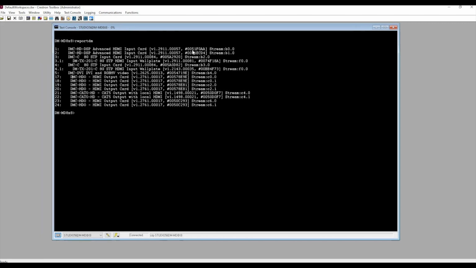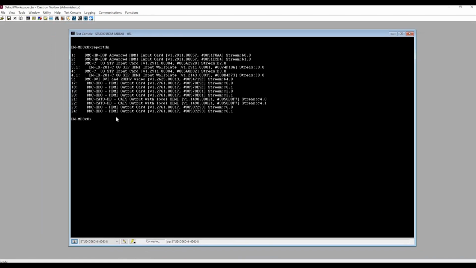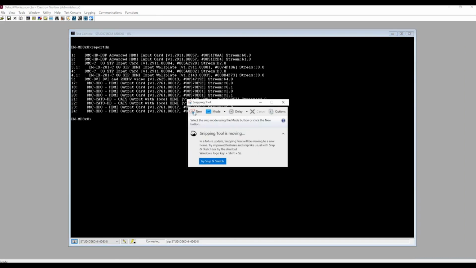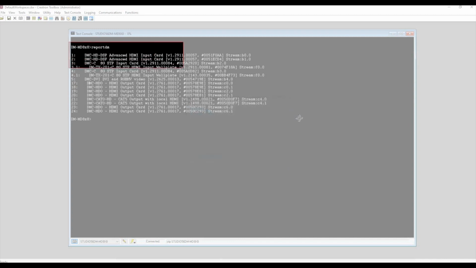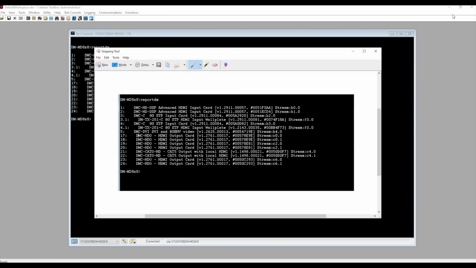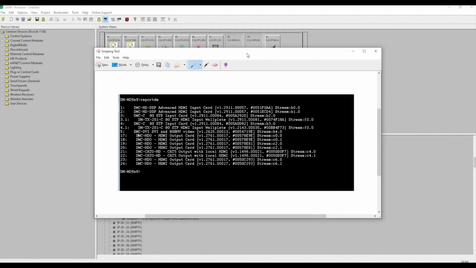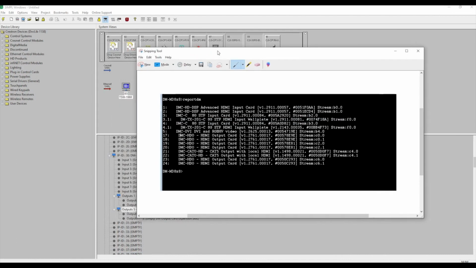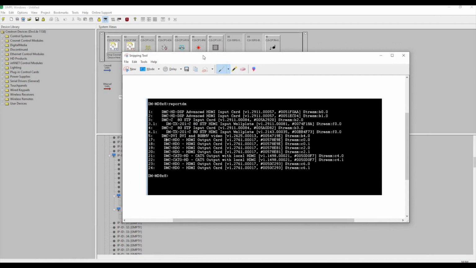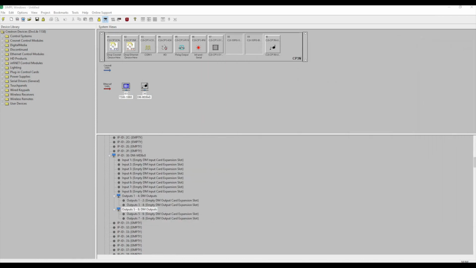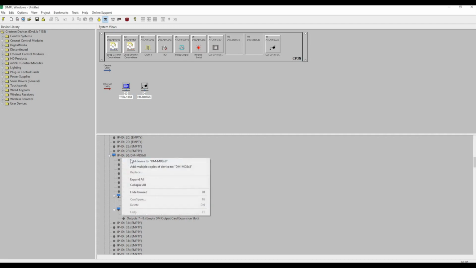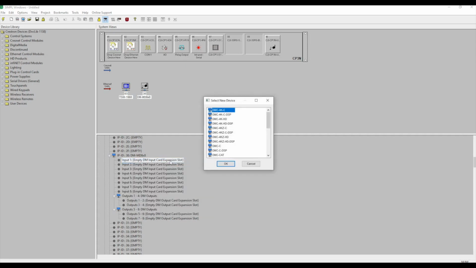So why is this important? Because we need this information to populate into our DM. I will just take a screenshot of that real quick because we'll want to close out of our DM tools. Then I will put this on another screen where I can see it and you won't be able to see it. So our input number 1, we will right click, add a device to our DM 8x8, and that was a DMC.